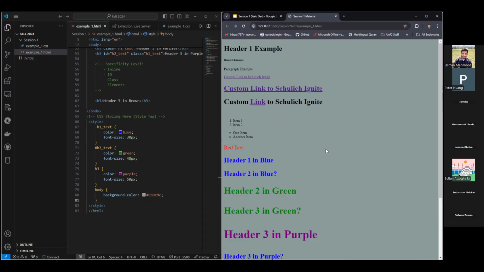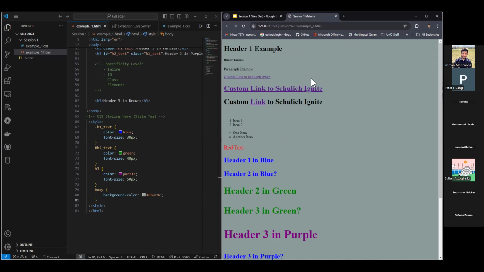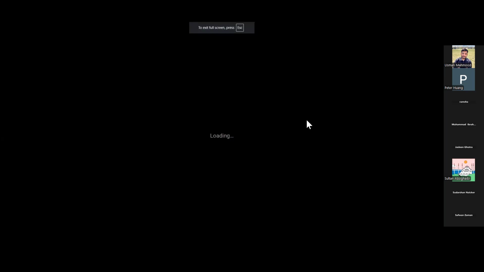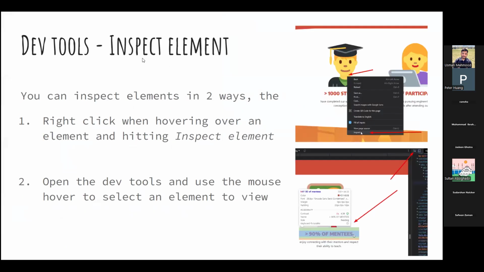That was by accessing it by inspect element. The alternative way would be pressing F12, which should also allow you to directly access it like that. You can also do Control Shift I. So yeah, inspect element was the first way. Just mentioned it right here. You can right click and check that.